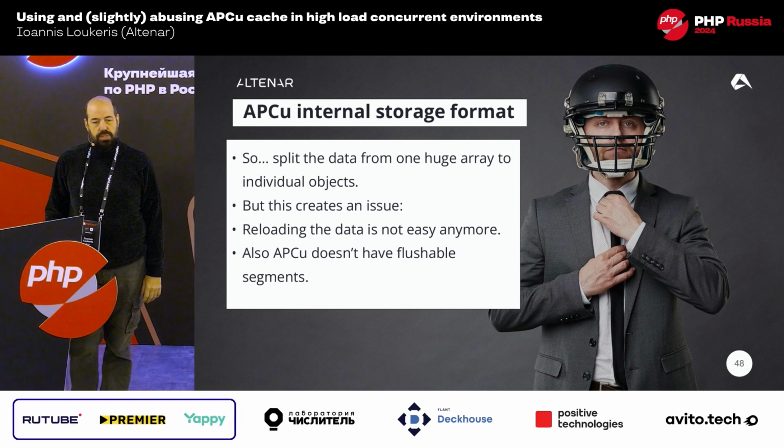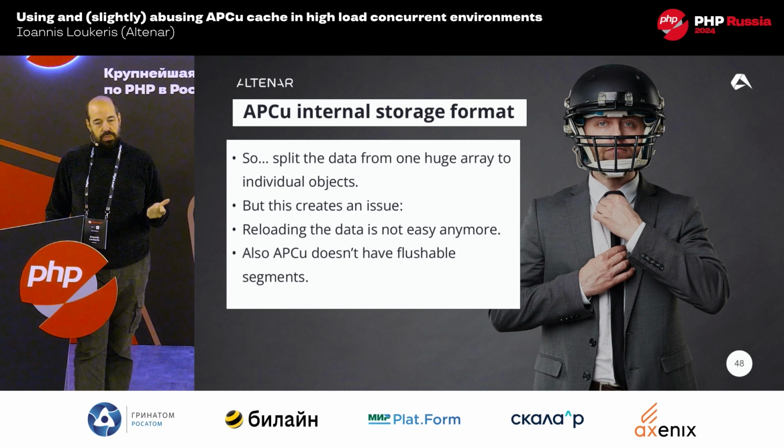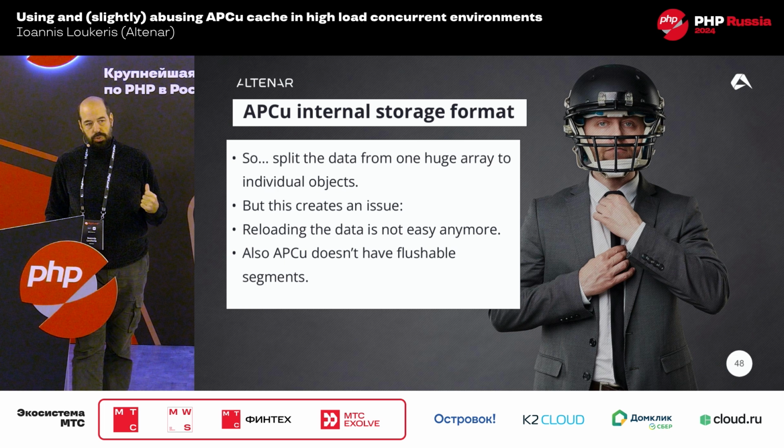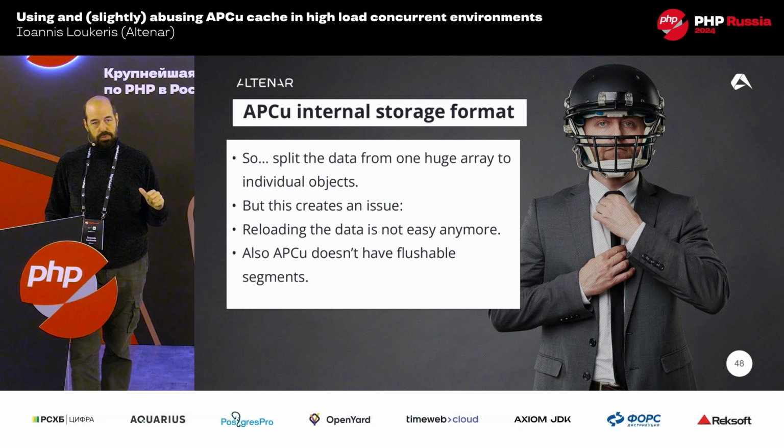So, what do I need to do? I need to split the data from one huge array to smaller individual objects. But this creates an issue. Reloading the data is not easy anymore. Now you have to read the database and create a key for everything. And as we said, APCu doesn't have flushable segments.